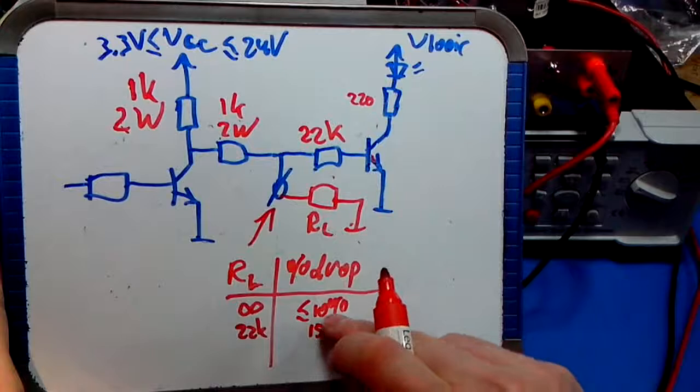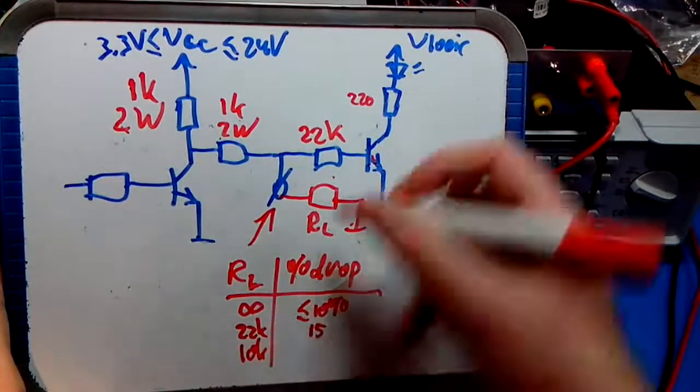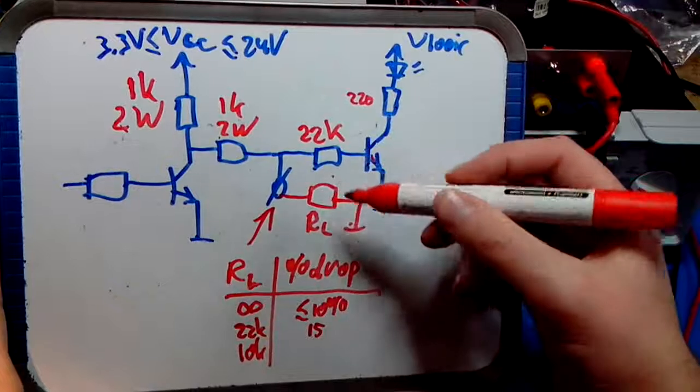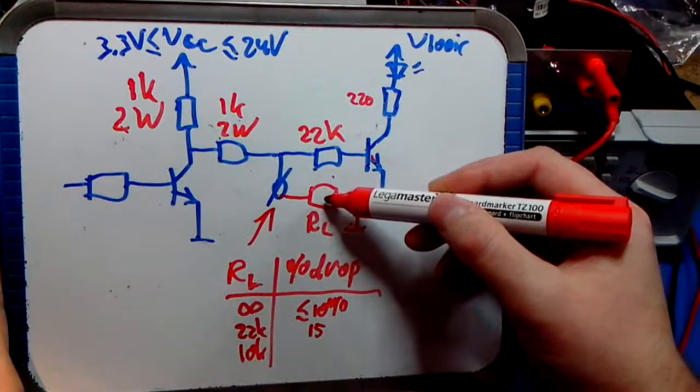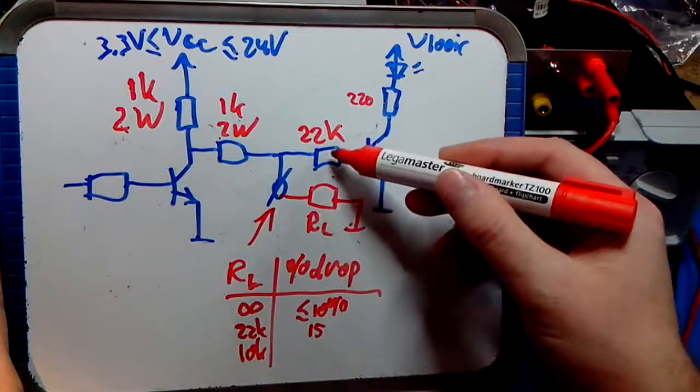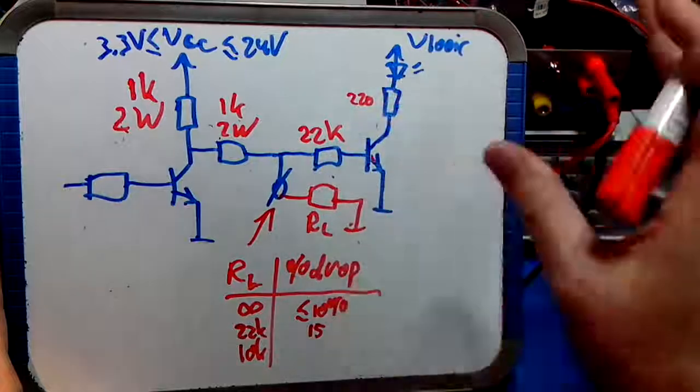15%. Let's say that, guesstimate. If you put 10K here, if RL is 10K, the value of this base resistor becomes less important, because this value starts to become much lower than this one. So in a parallel circuit you can ignore the bigger resistor if the difference is really big.